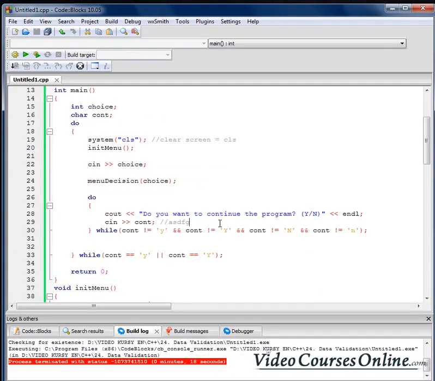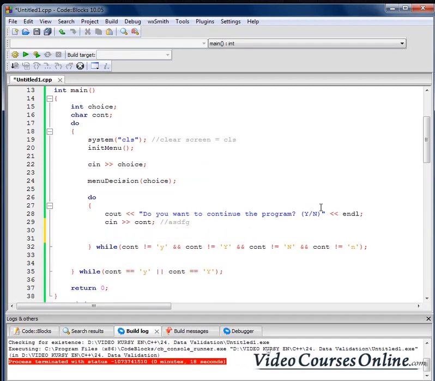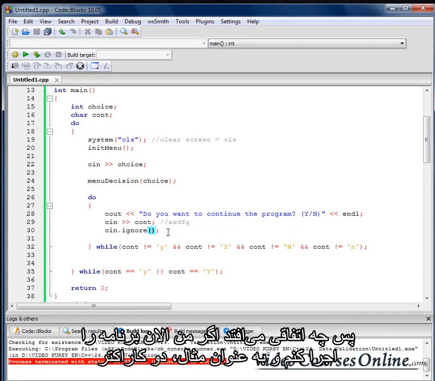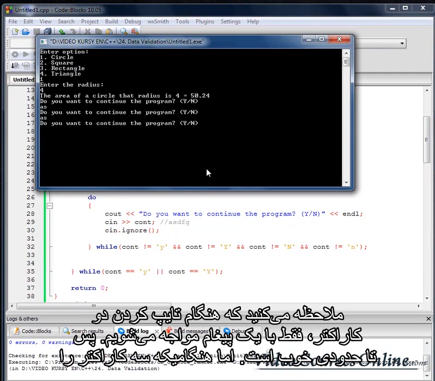Wow. Okay, but let's focus on that thing here. Let's fix that part first. How to do that? We can use something that is called the ignore function, and that function by default ignores one character. So what will happen when I run the program now and I type 2 characters? As you can see now, when I type 2 characters, we have only one message, so it's kind of good. But when I type 3 characters, something is wrong.